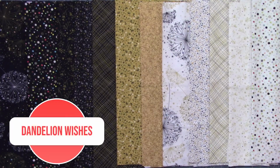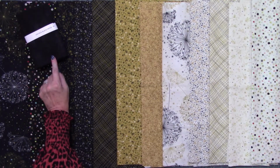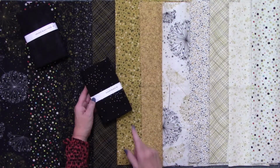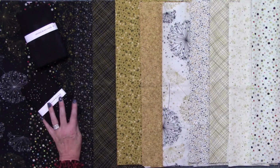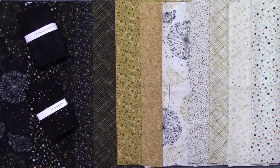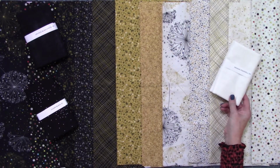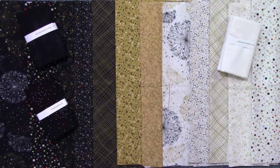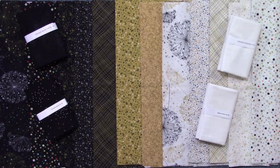And I did a simple fabric pull because it's a very simple color story. Starting with the dark, we would go Grunge Black Dress because it's not a pure black. And then I also loved the Sugar because it has the dots of white in it, so it really tones well with the white story. On the other side, it's not quite pure white, so I would go Grunge Eggshell to try and match that background tone. Or a Dimples Snow, a little bit whiter, but not a pure white.